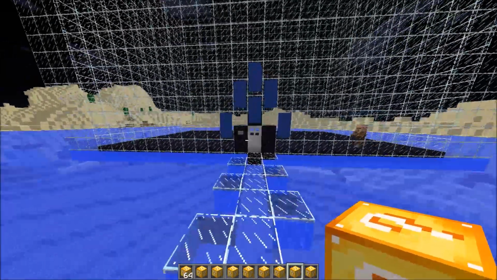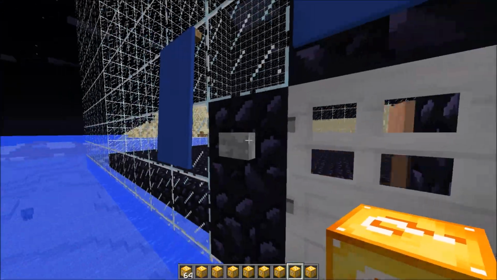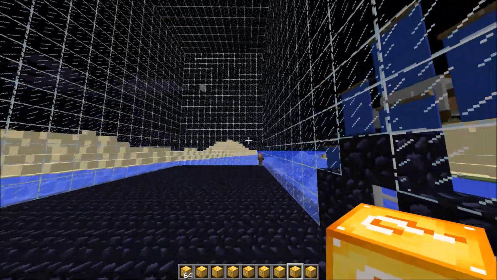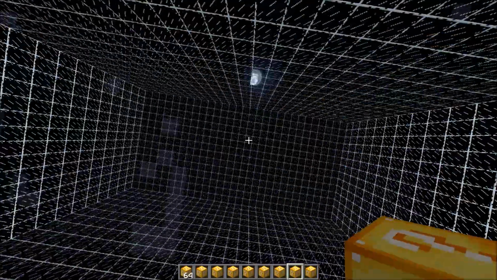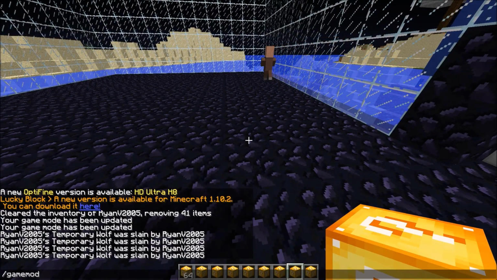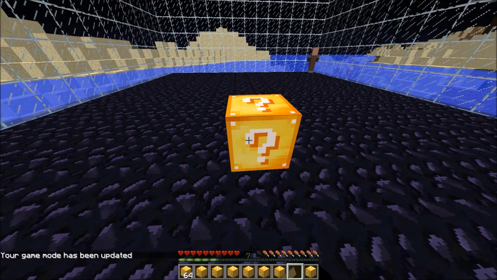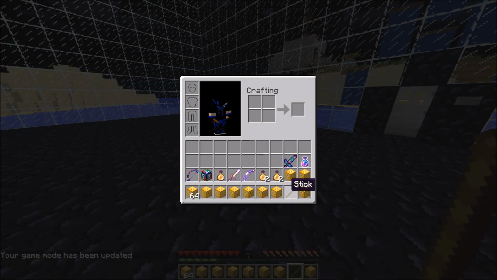Okay, guys, we're at the testing chamber right now. So we just don't blow up Smithy Black's blacksmith over there. That would be a very bad time. So yeah, as you can see, Smithy Black beat us here. So guys, we're going to be opening some of these lucky blocks. Alright, so we'll start with just the normal lucky block, and these have completely random things that can come out of it, and as you just saw, I got a stick.